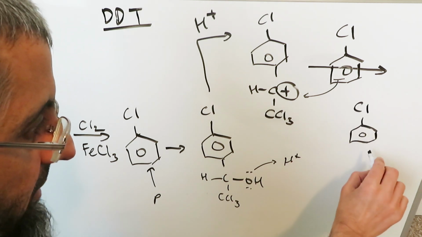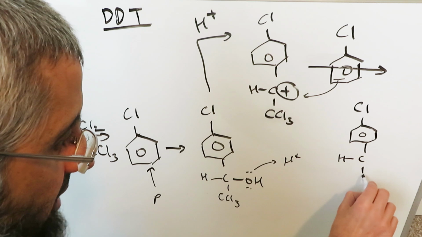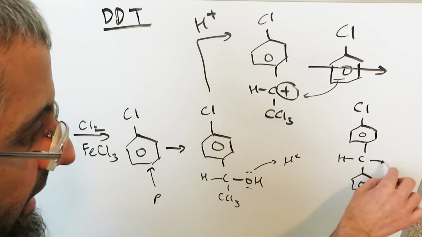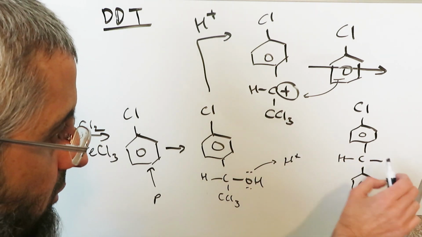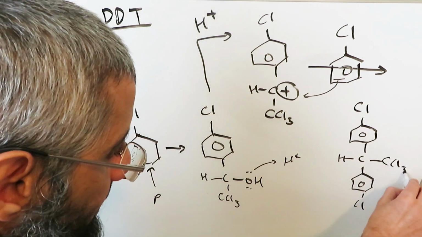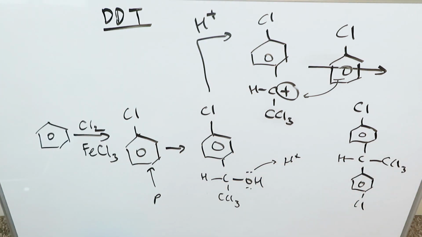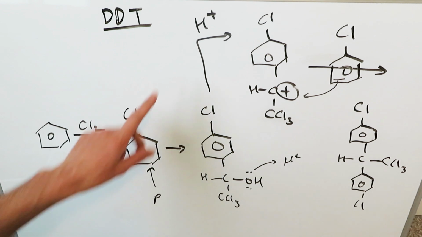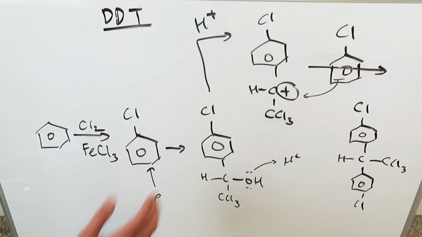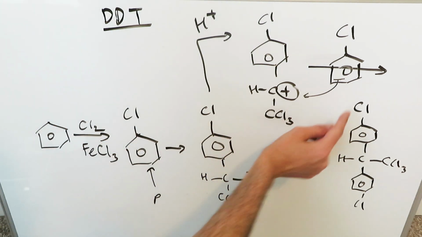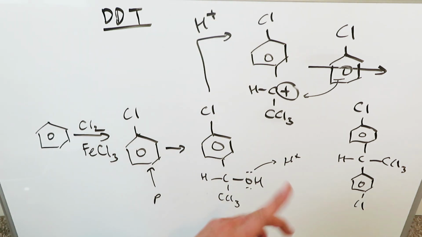You'll have your chlorobenzene form here, you have your carbon, you have your hydrogen, you have your other benzene and the chlorine, and then here you'll have this item right here, your trichloromethane group. CCl3, and here's your end result, and it has been synthesized. It is nothing other than a glorified electrophilic aromatic substitution reaction. That's what it is. You've had to use a chlorobenzene and an activated electrophile. I showed you how it became activated in the presence of sulfuric acid, which reactivates and generates a second round of electrophilic substitution reaction, and you go to your desired end result.